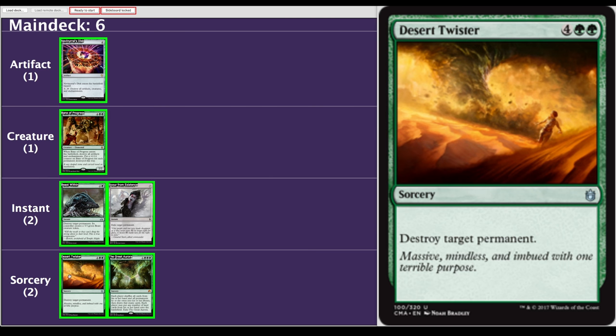And then finally, Desert Twister. Nothing too complicated here. Destroys any permanent. Sorcery speed. Doesn't exile. Not quite as good as Scour from Existence, but it's one fewer mana. So there's that. Very versatile.